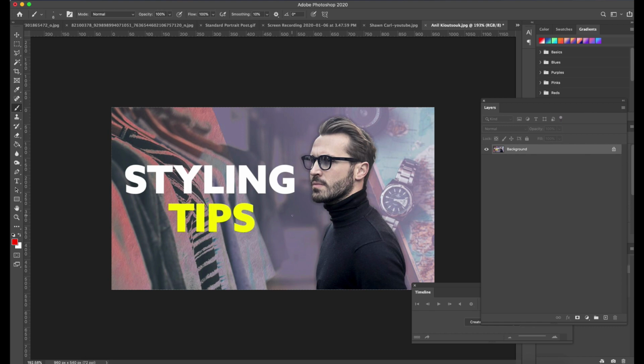But I love the type choice and how simple it is. You don't need to have all this extra crud going on. It's as simple, especially with YouTube thumbnails. So styling tips, but styling tips for who? You might want to just have a little small thing that explains, okay, styling tips. What kind of styling tips? Who's it for? Is it just a generic video of styling tips, or just having a little bit of a so-what kind of line of description? You don't have to do anything very long.